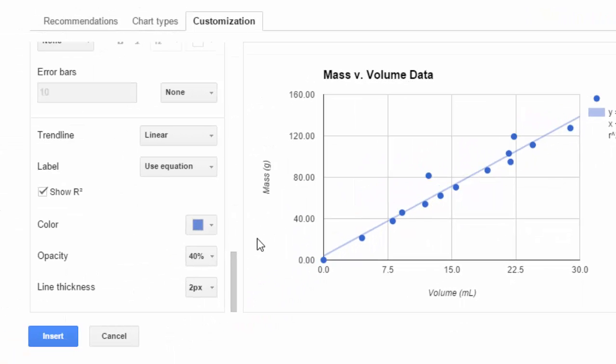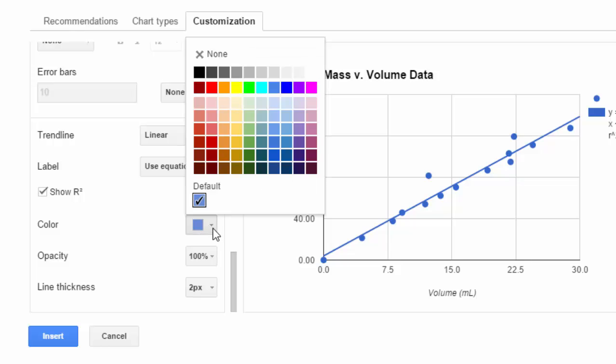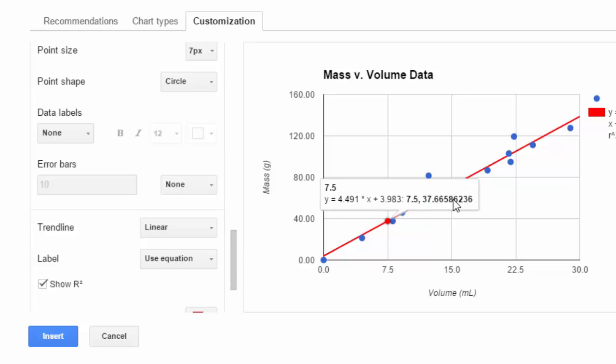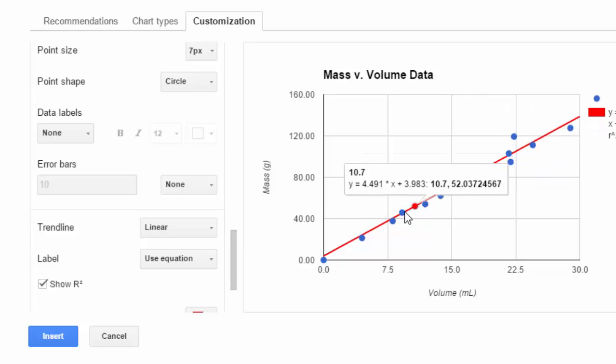Okay? Now, I can change things about the line thickness and the opacity and all that. I'm going to make this 100% opaque. I'm going to change the thickness to, well, I'll leave it at 2 so I can see it so it's not too thick. I can change the color if I want. I want to make this maybe a red trend line. You can do what you want to pretty this up. But the important thing is now I have a line that shows me the linear trend.